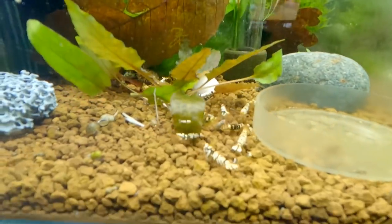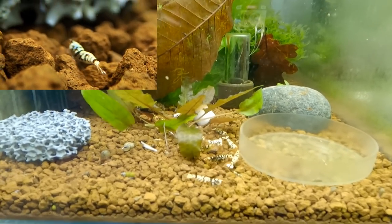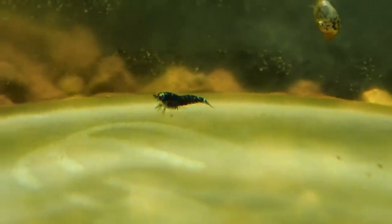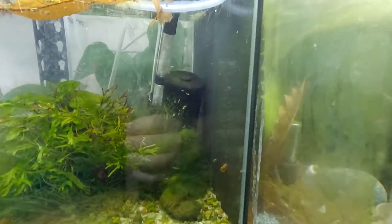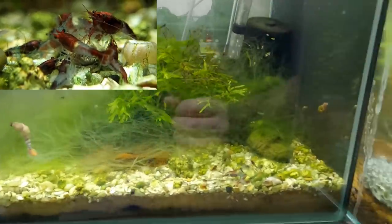This is the black tiger tank — fancy black tigers. They've had a bunch of babies as well. I have noticed in this tank that the babies they're having are all different: I'm seeing ones that look like them, ones that are red, ones that are black, goldens, and ones that look like orange-eyed blue tigers. I don't know if that's been in these guys' crossings — it probably has. I've been tidying up this little tank because I notice there's quite a lot of babies on the side glass, and I want to try and get these guys back to what they were. Remove the Pat Mini.